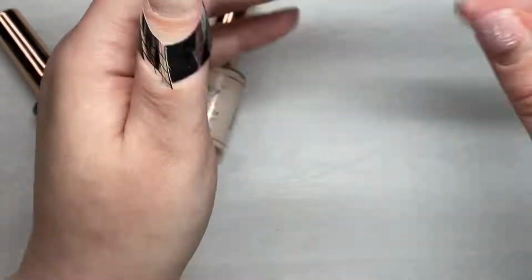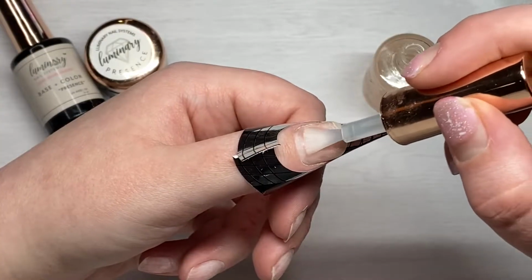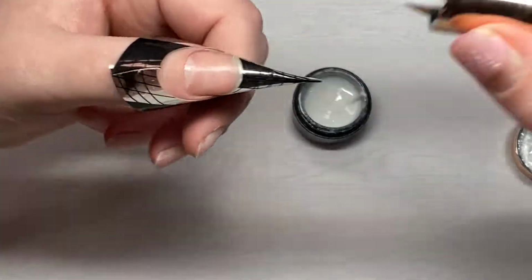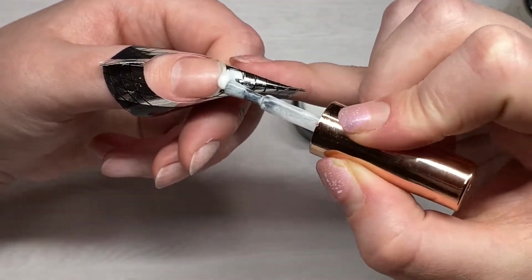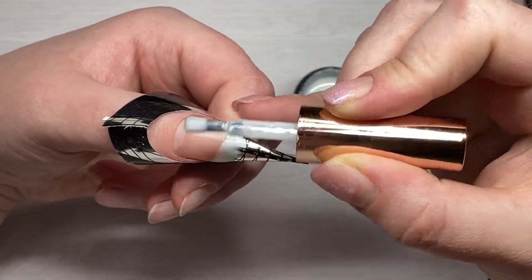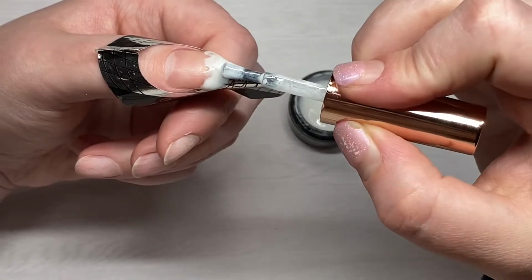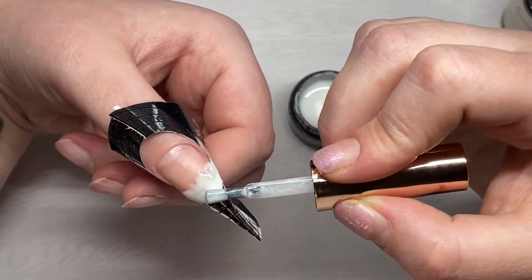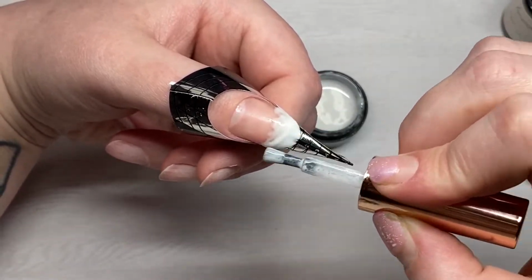So let's chat about using Luminary to create an enhancement, since I mentioned it twice already. I created a teeny little enhancement on my thumb using only Luminary. I like doing this again. If we're doing a Luminary structured manicure and one nail breaks and they're shorter, then I love using Luminary to just build out that free edge and add a little bit of length to it. I also really love doing it for a natural French sort of style, using the Pressons at the tip, which is exactly what I did in this example, using the Pressons at the tip and then going over with the clarity.